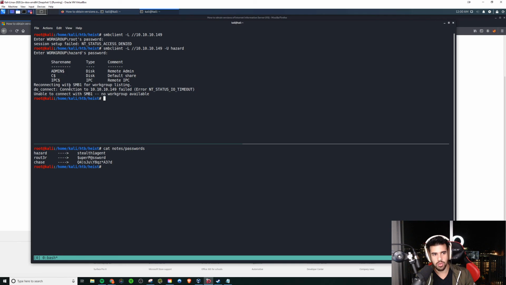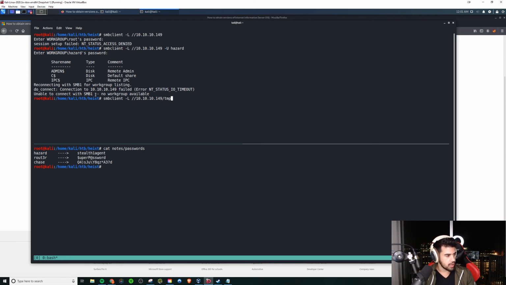Now, say you wanted to connect to a share, like you had access to one. Like let's say you had access to a temp share. Then you could just do SMB Client, and you give it the full IP plus the share, like so.